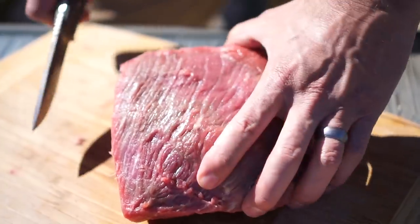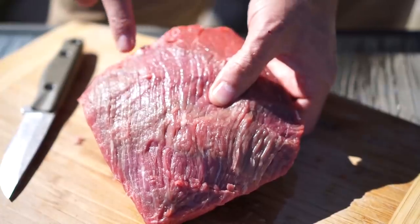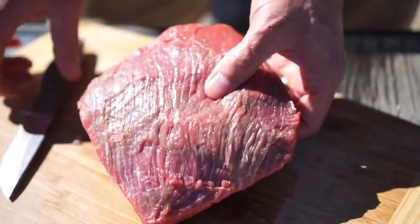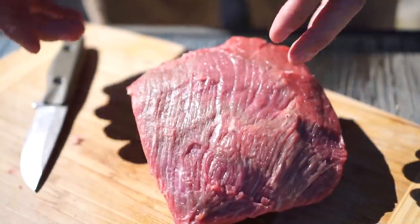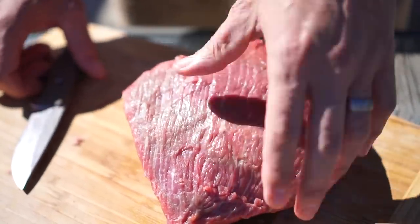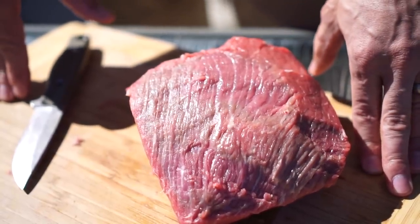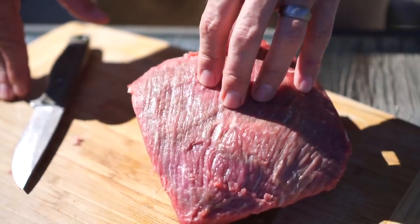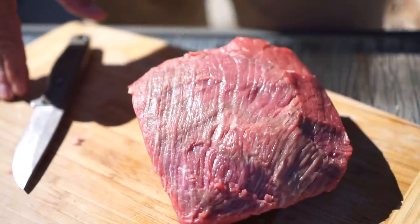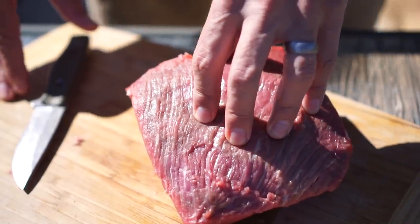Once I've got the fat off, I want to determine which way my grain is running, because when I'm making jerky strips, I want to run with the grain. And when I'm making these strips, what I want to do is dry the meat out without cooking it. So a couple of things that I'm going for. I'm going for a cold smoke, and I'm also going to coat this with a seasoning that has a high amount of salt in it, which is an osmotic, which is also going to pull moisture out. And then the drying process is going to continue from there.